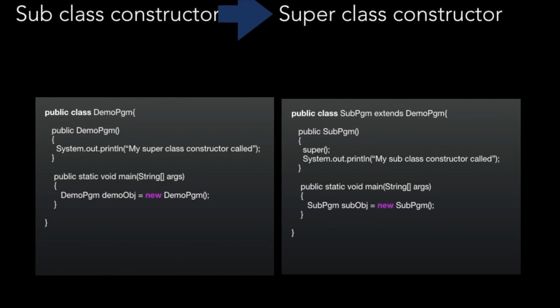So the output of this program will be my superclass constructor called, and the second line will be my subclass constructor called. So in inheritance, any number of classes can be extended, and the subclass constructor will always reach up through the constructors in the chain till the top level is reached. So in my next video, we will go through all these constructor examples and execute them in Eclipse, and you will have a clear understanding of how chaining in constructors works.